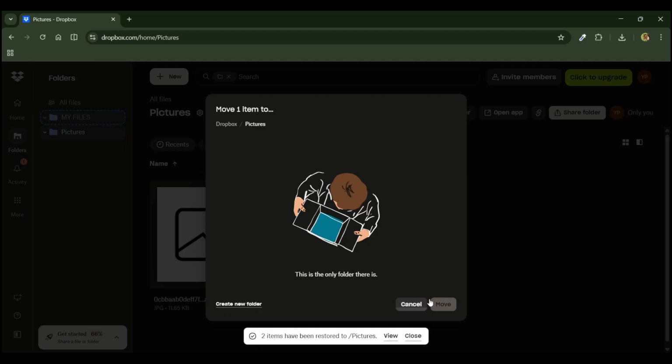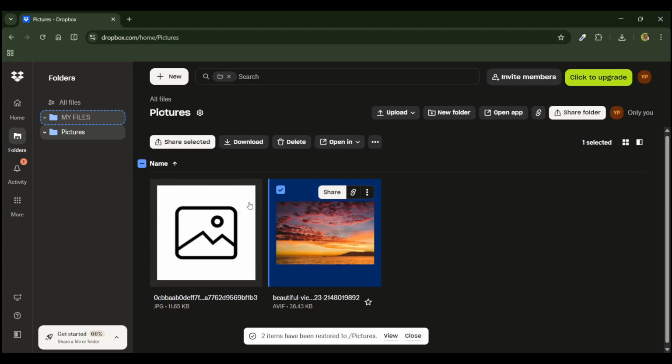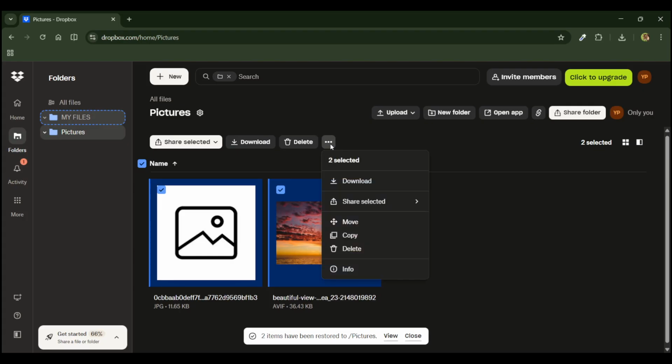Now, if you're tackling a batch of files, you don't have to move them one by one. Select multiple items by clicking the check boxes to the left of each file you want to move. As you select them, you'll notice options appear at the top of your list. Click Move there, and you'll see the same folder window. Navigate to your target folder using the back arrow if needed, select it, and press the blue Move button. All selected files will move together, saving you a lot of time and clicks.